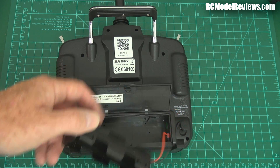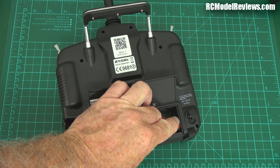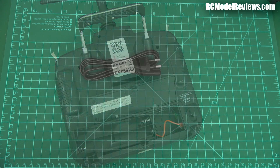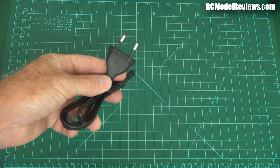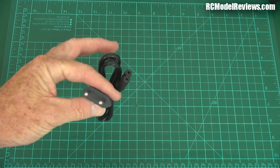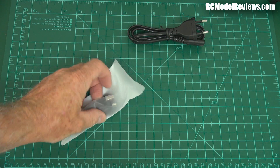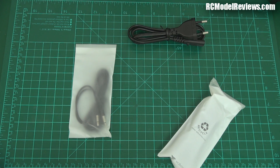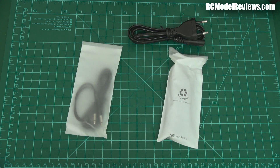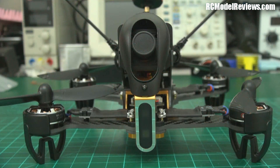I've got a collection of these transmitters forming now. If you want to change the connector there's a JST connector here but it's a devil's own job to get them out — they have a clamp that locks them in place. They did include a power cord but it has a euro plug — Walkera always sends me euro plugs but here in New Zealand and Australia we have different plugs, so I'll cut it and put a proper plug on or use an adapter. There's also a USB cable and, the thing I always love from Walkera, a trainer cord — you can never have too many trainer cords.